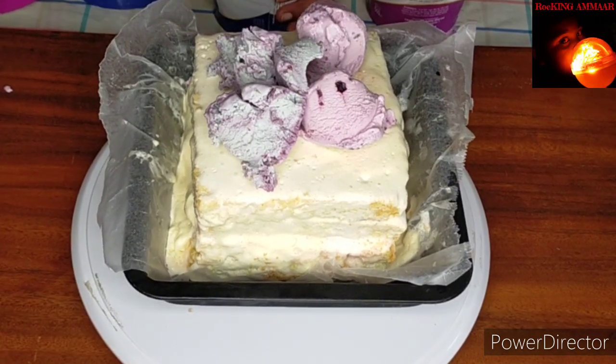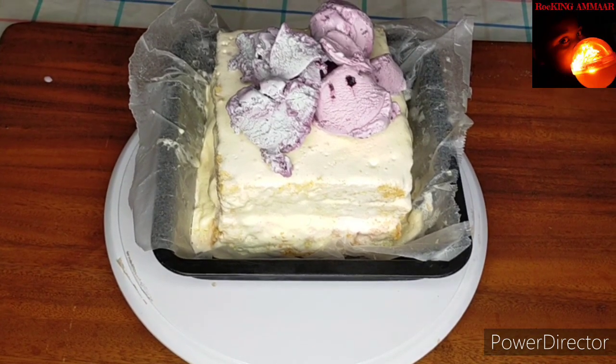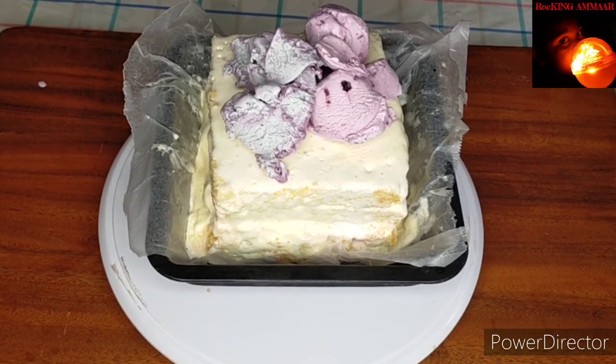After every layer of ice cream, keep it in the freezer for a while. When done, keep it overnight in the freezer before the chocolate topping.